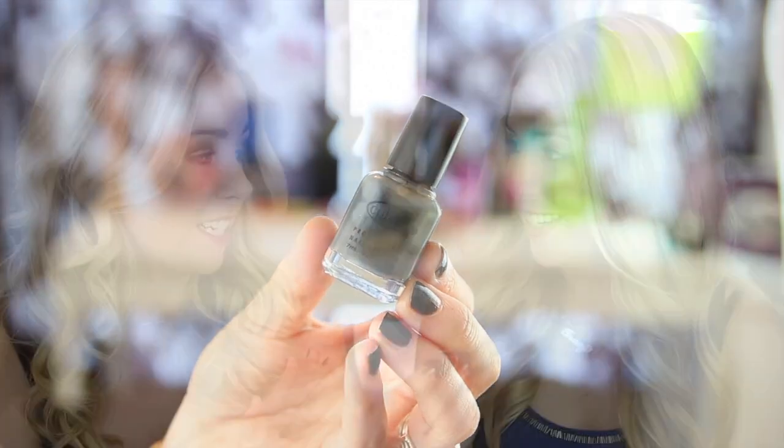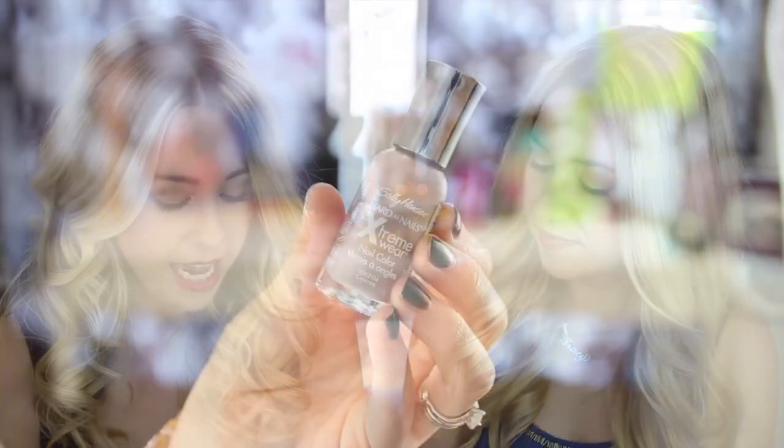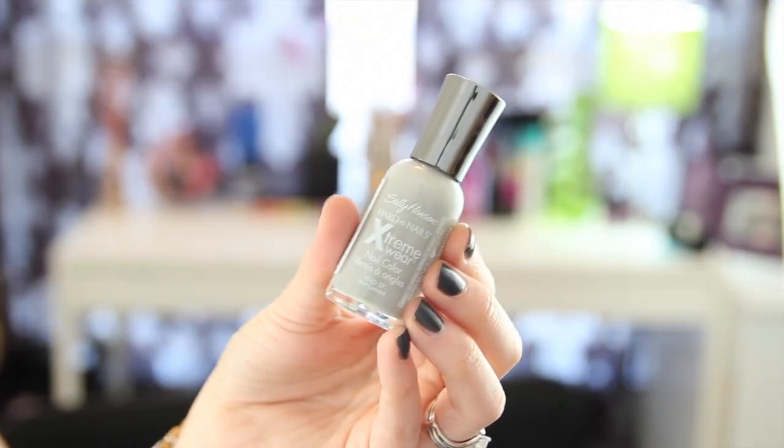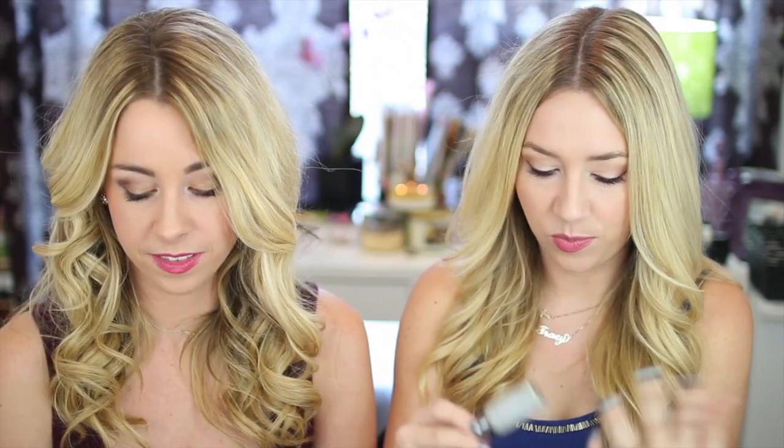But then you have grays like this — it's called Concrete and it's a purpley gray, a 'gurple,' kind of light gray with a purple tint. This is like an original EG classic. And you can't have your Concrete without your Wet Cement — Wet Cement before it dries into concrete. I'm not sure if they're exactly the same but it is a true light gray. We love these formulas.